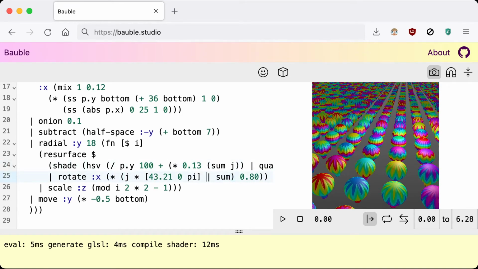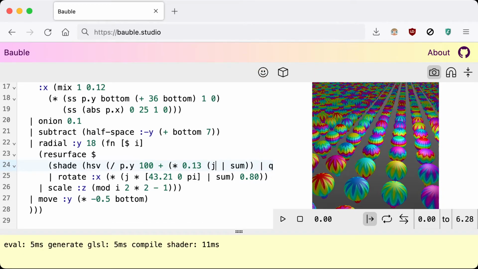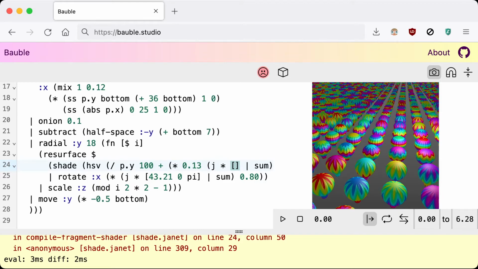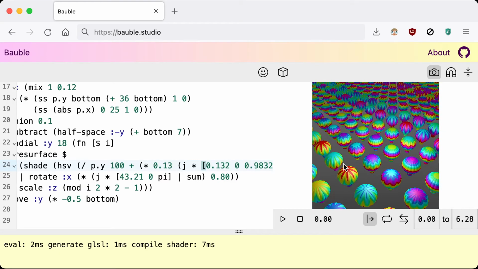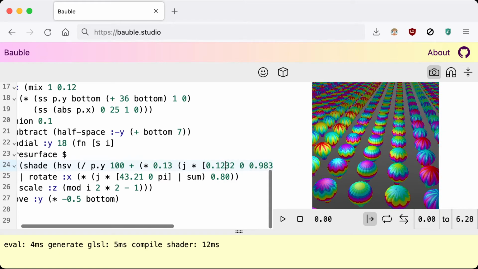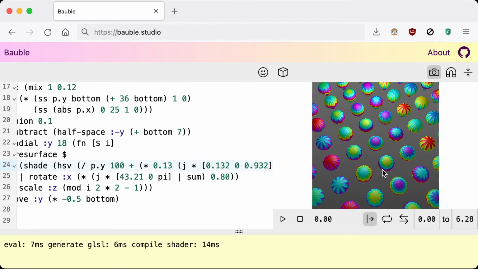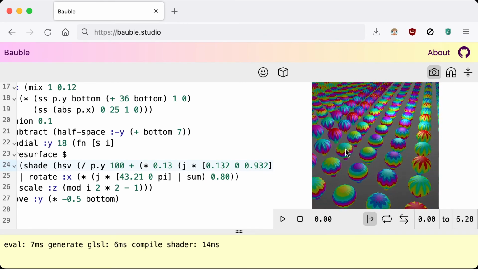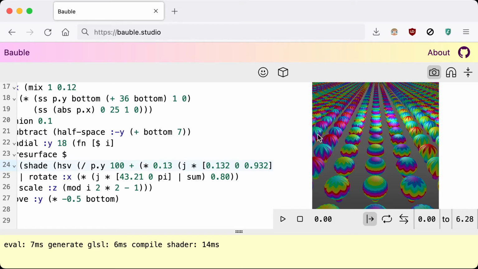This is still symmetrical, but so maybe j times, I don't know, 99 point something. Up here it doesn't actually matter as long as it's that. Okay, so now we're getting more random-ish numbers. There are hashing functions that you can apply by taking a really high frequency sine wave and you get pseudo-random numbers in GLSL. But I'm not going to write that correctly while doing this recording. So here we have an infinite number.